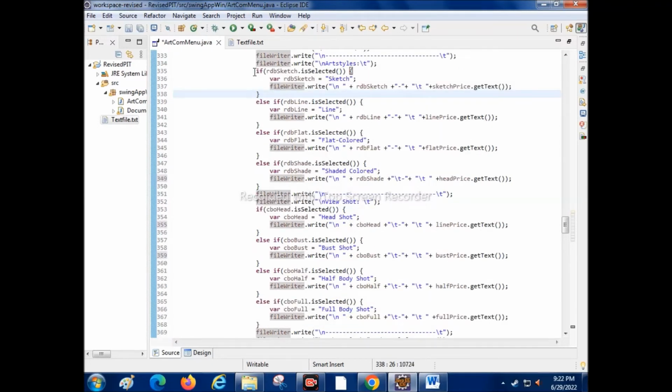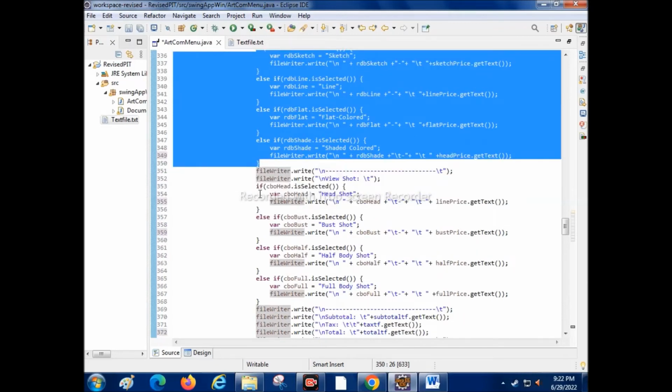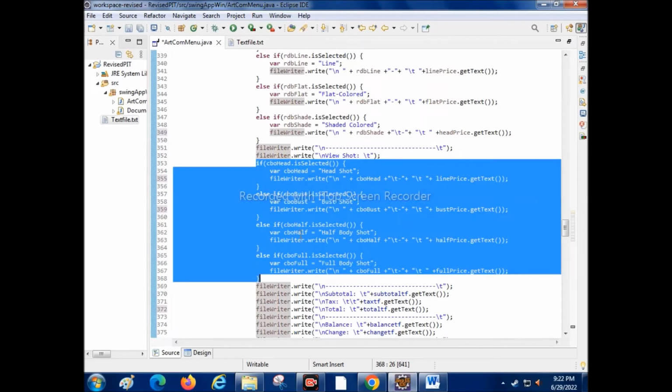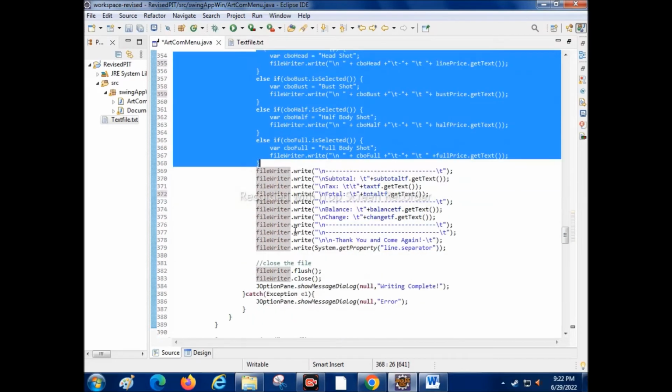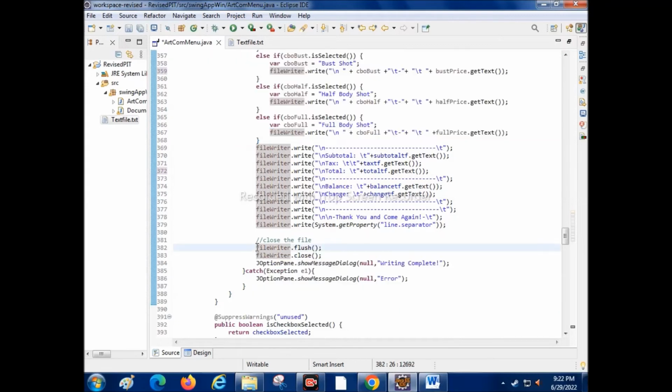We have here this if else statement for the art style menu, and also for the view shots menu. Then for closing the text file, I type here fileWriter.flush(); and fileWriter.close().